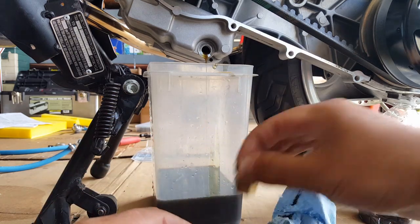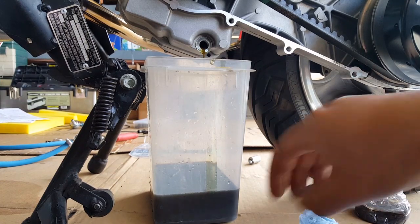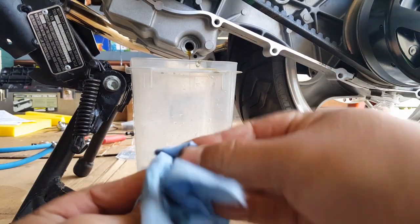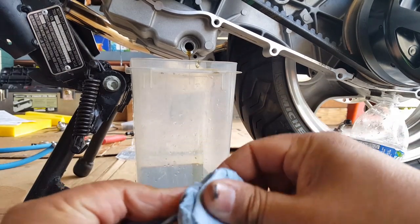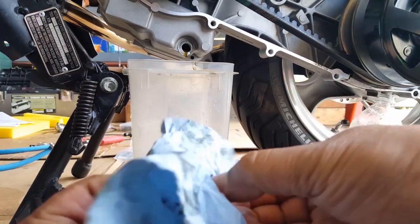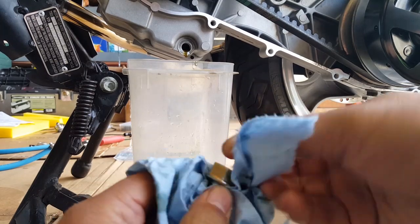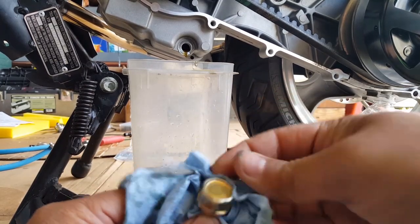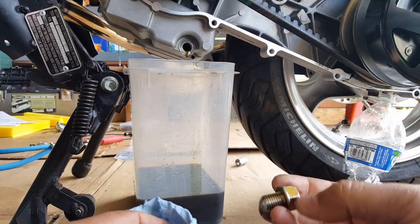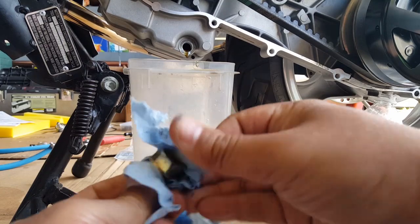You would never think the oil gets this bad in less than 75 miles maybe driven. That's what they say — don't use synthetic on your first oil change, because synthetic gets into the crimp and starts filling things in, and you don't want them to fill in. You want it all out. So you can use synthetic after the first maybe a couple of oil changes, maybe a thousand miles plus — probably two oil changes before the thousand-mile oil change. Just wipe it clean; motor oil is already a good lubricating and cleaning agent.